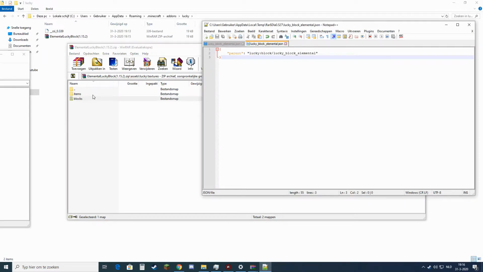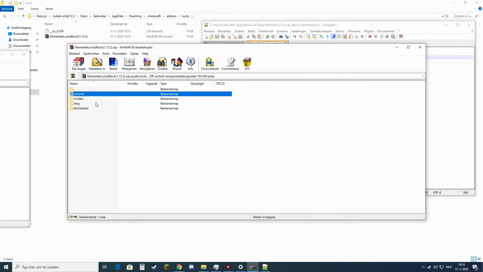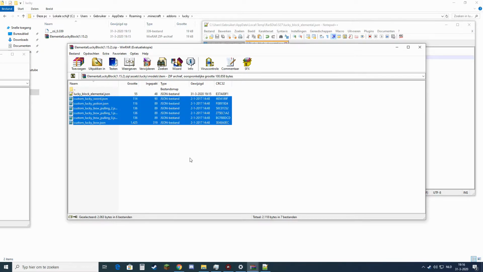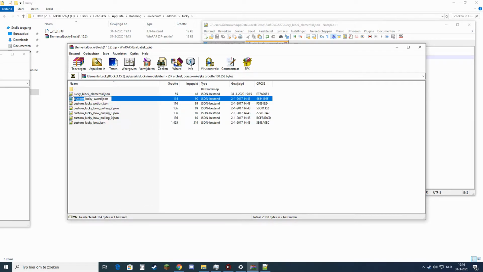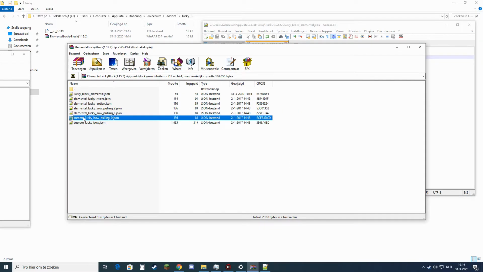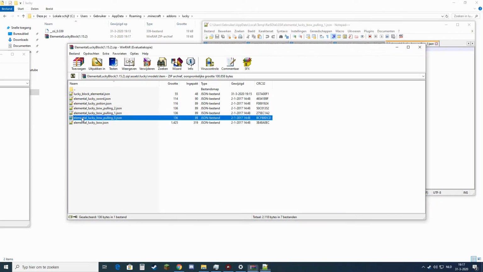Let's change out the items, and let's change the models here, and go to the items. So now we're going to change the rest of the items. So first, we want to go and change the names, as we've done for all the others. Change custom to elemental, and once you have that done, you can edit the files, because in there, you want to change the part where it says custom. So now you open every single one of these.